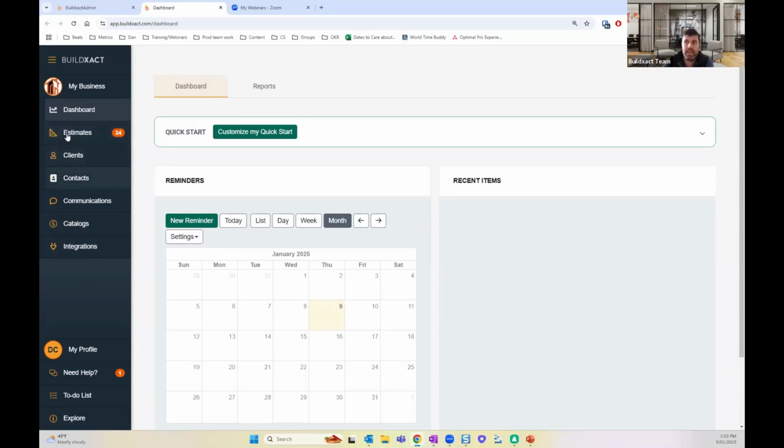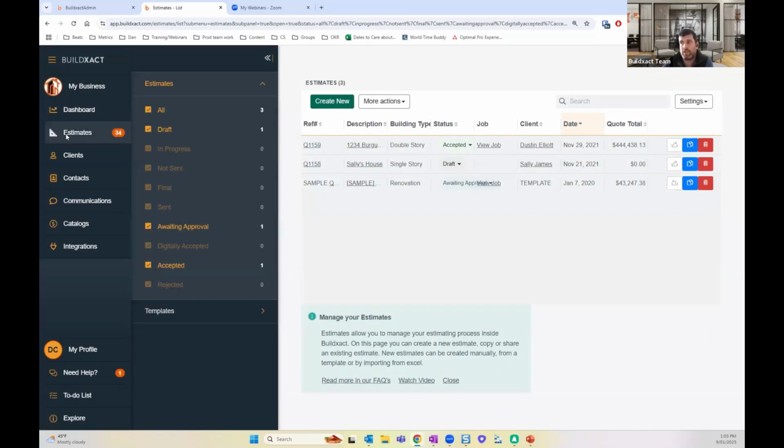So when you first start navigating, the main menu is all down the left. Estimates is the largest part, and you're going to spend most of your time in there. Clients and contacts are just address books, and as we go through in various places, we'll have the ability to add to them automatically. So for example, clients, every time you add an estimate, it'll ask who the client is, and if you tell us it's someone new, we actually just fill out the client's book for you. Things like communications, think of that like a sent folder. It's just showing all the quotes and communications we've sent out to people.